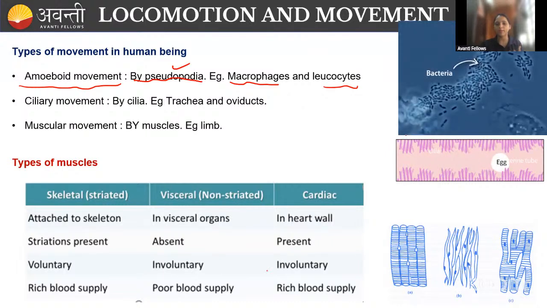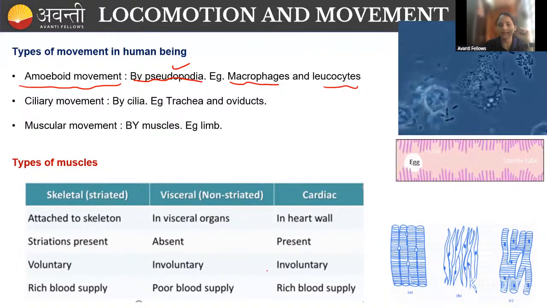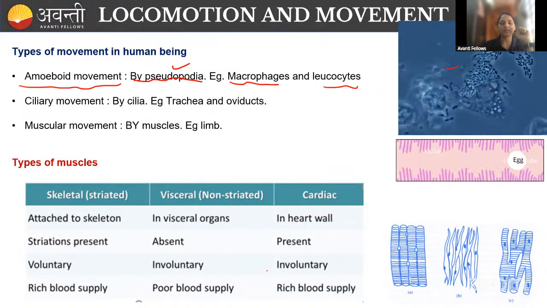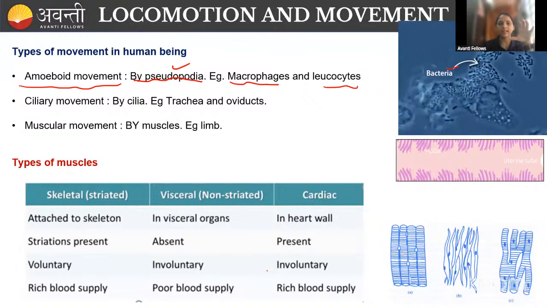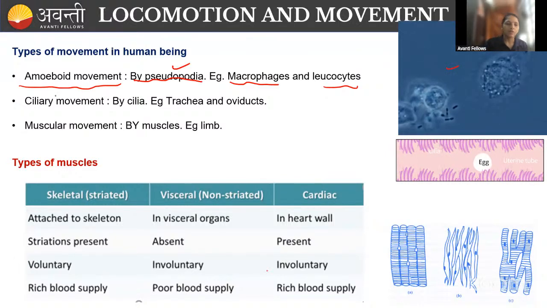Why is it showing the amoeboid movement? To engulf the bacteria, the viruses, the pathogen or the foreign particle. So here in the first video, you can see the bacteria, the small particles. You can see that it is engulfed by the macrophages. The macrophages and the leukocytes are going to engulf that. What will it do after that? It will eat. You know that, right? The lysosome is going to be attached to the phagosome. Then the bacteria is going to be broken down and released. Okay, that is the amoeboid movement in the macrophages and leukocytes.